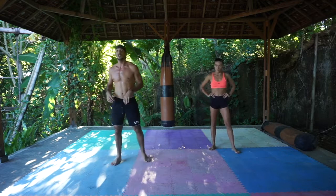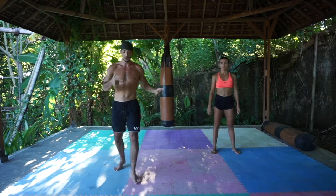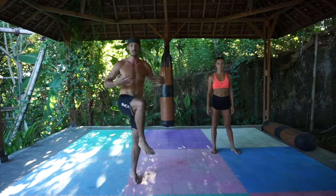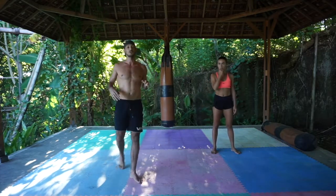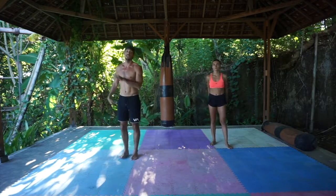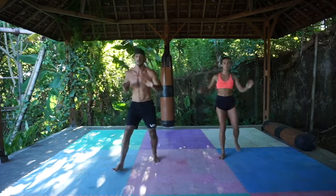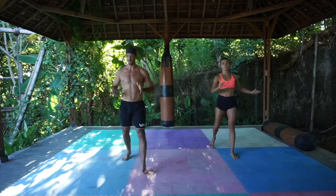From here, I like to do this for Muay Thai mostly, but we're going to do it now. I'm going to get my knee up, and I'm going to cross it in front of my body. My upper body is going to go the opposite direction, and then we're going to switch. So starting with the right leg, we'll do 10 in total. 3, 2, let's go. So, 1, and switch. 2, and switch. 3, keep your spine straight.